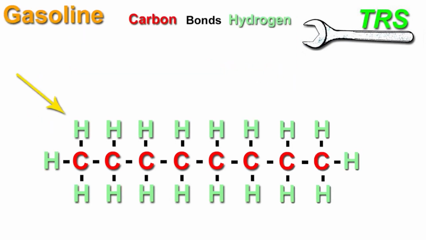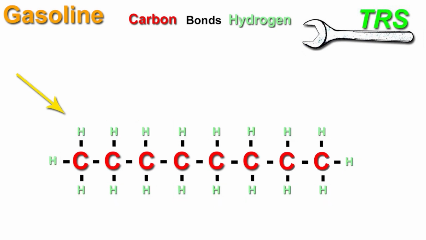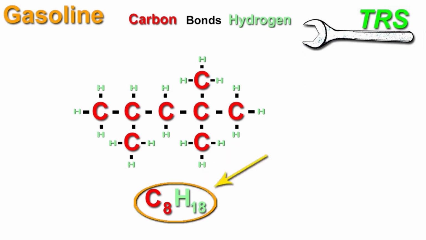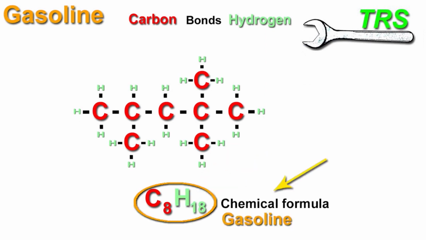But unlike a molecule of diesel fuel, which is shaped more like a chain like this, the molecule of gasoline is more compact like this. It still consists of carbon and hydrogen, but it forms this slightly different structure. And because the molecule has 8 carbon atoms, it's denoted C8, and because it has 18 hydrogen atoms, that's denoted as H18. Together, C8H18 is the chemical formula of gasoline fuel. And you'll find a link down below in the description of a reference to this.